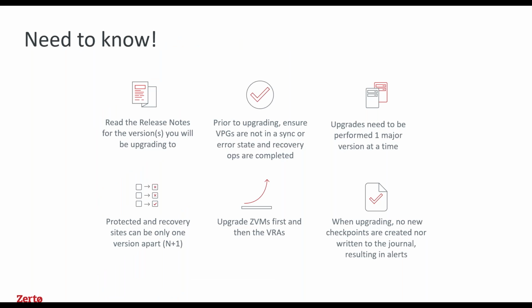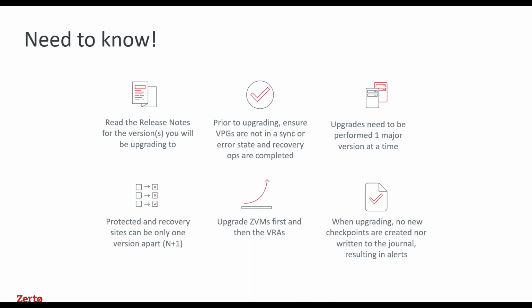What do you need to know before upgrading? Step 1. Read the release notes prior to upgrading to see if there are any port changes or new permissions that need to be enabled. Step 2. Make sure your environment is healthy, meaning there are no red errors or powered off VRAs, no failover tests or move operations happening, and all syncs are completed. We want the site to be as stable as possible.